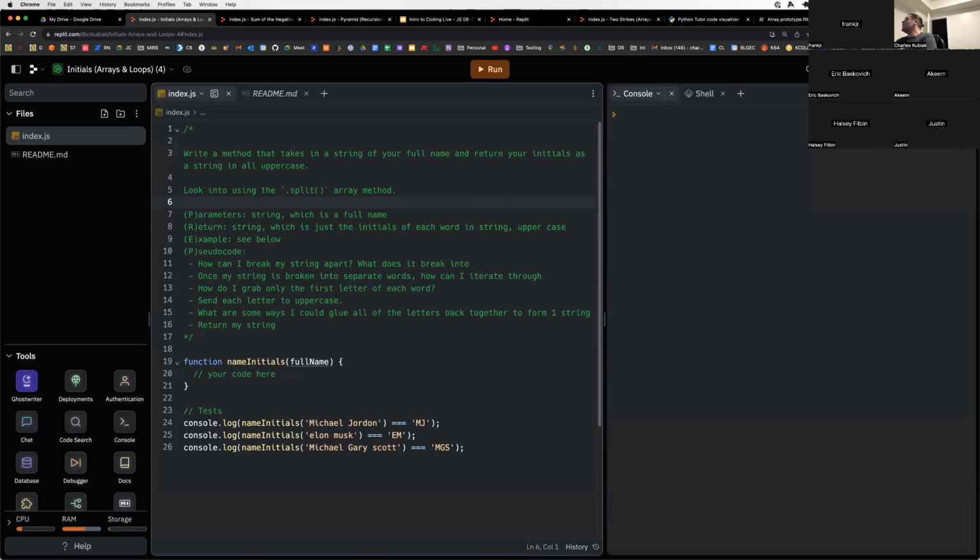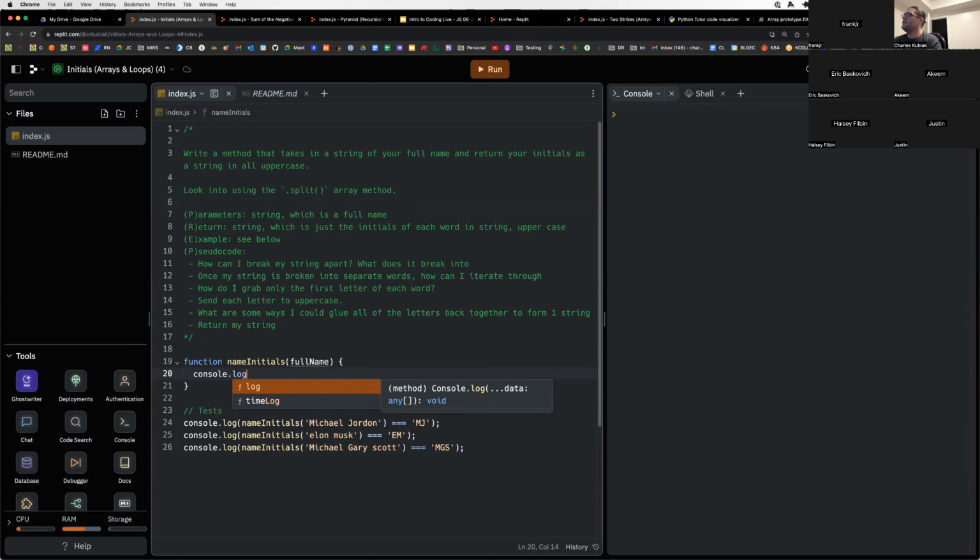All right, everyone, 8:08 p.m. Central Time. Welcome back from the initials, arrays and loops challenge. Let's go ahead and go over a solution. It seems like both teams solved this one in the allotted time. So hopefully, again, a lot of this is just repetition, but you're starting to feel a little bit better about when and how to use some of these basic building blocks.